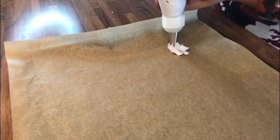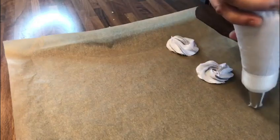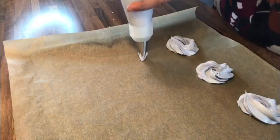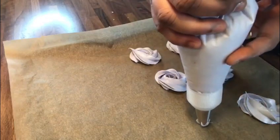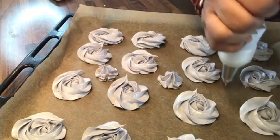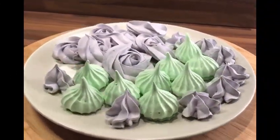Or else pipe any desired shapes on the parchment paper. Bake in 100 Celsius preheated oven for 1 hour and 20 minutes. Enjoy the light and chewy meringue.